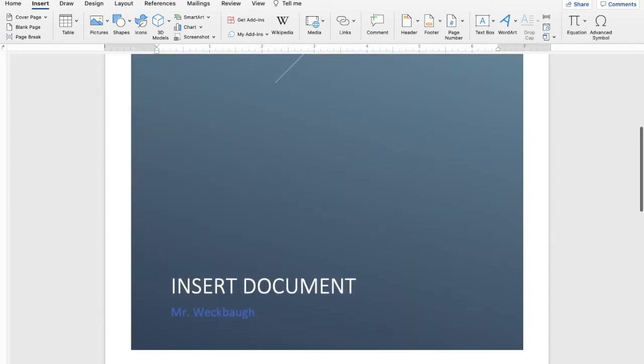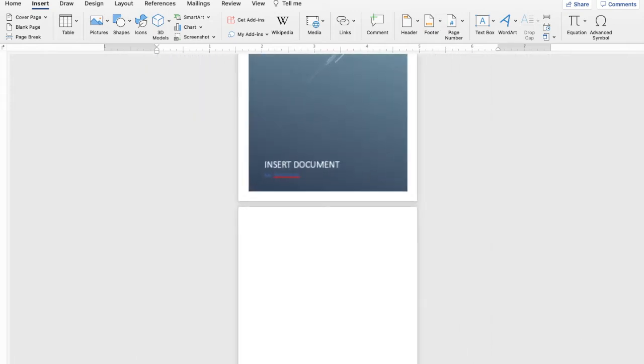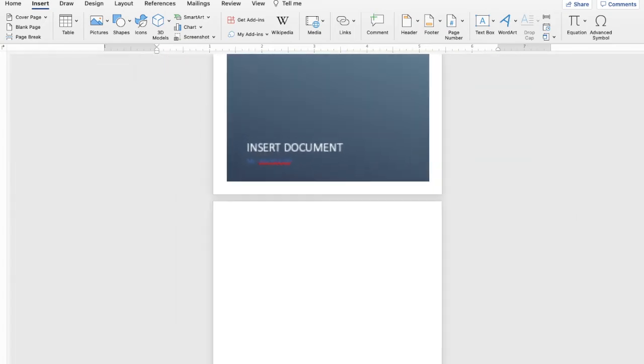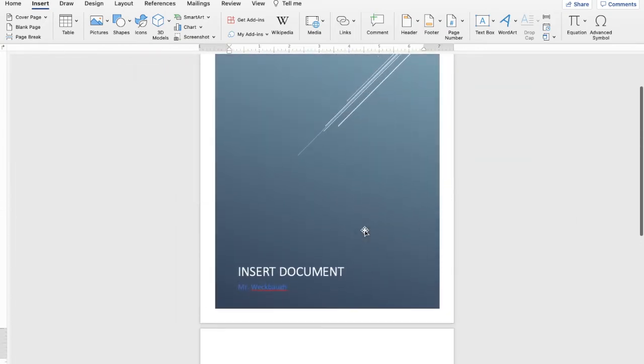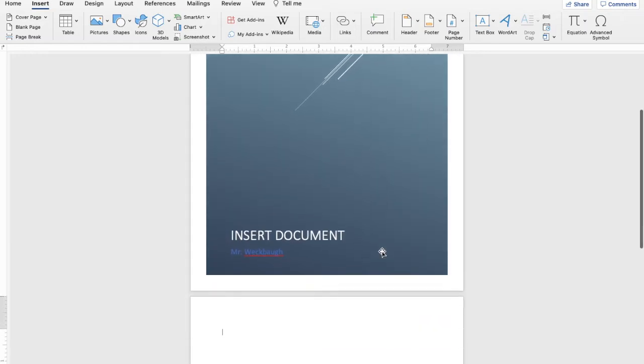You can see always right here, it tells you how many pages and what page you're on. Right here, you can zoom in and zoom out. See both pages. Right in here. Whoa, that's so close. Getting dizzy. All right. Let's zoom in a little bit more here. We're at 93. Let's get to 100. There we go. All right, so that's a cover page.